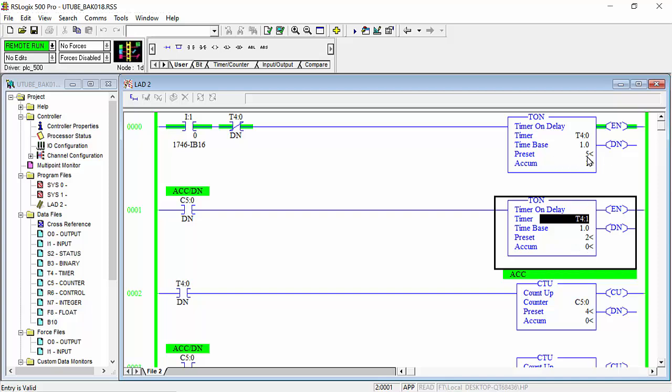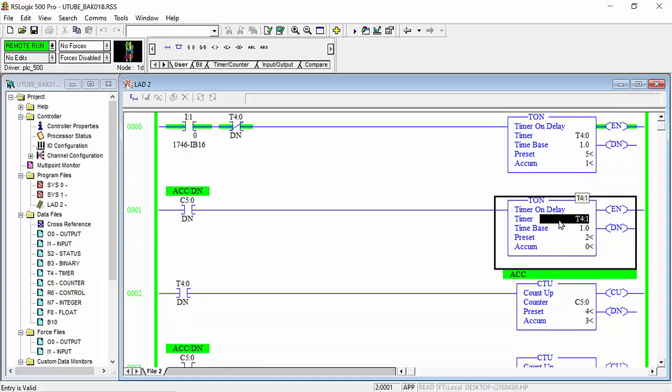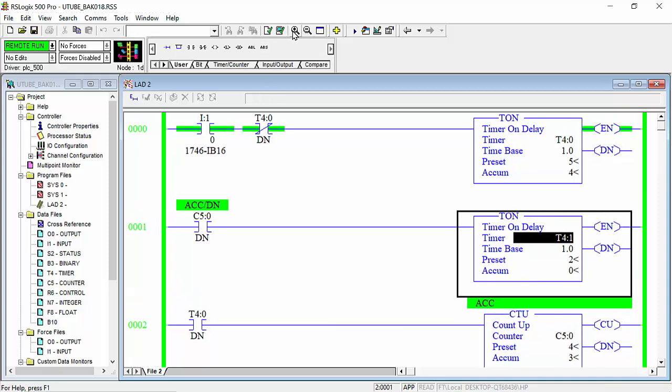When 60 seconds are completed, after that your 1 count will increase here. This I put 5. Why 5? Because this is completed fast, so you can understand. See, this counter counts the value of our timer, this T4:0 timer, and this T4:0 timer is counted here, counter 1. And as 5 is completed here, 1 count will be increased. That's C3. I will make it a little bigger so you can understand.